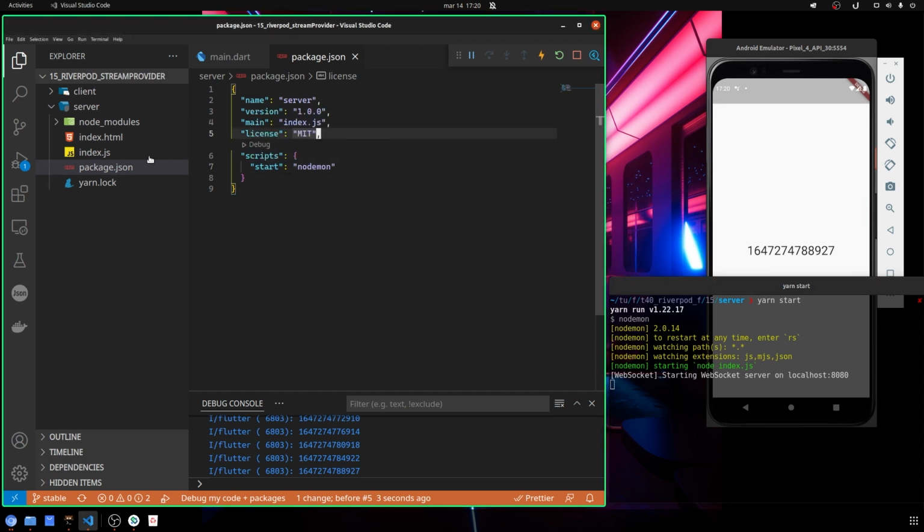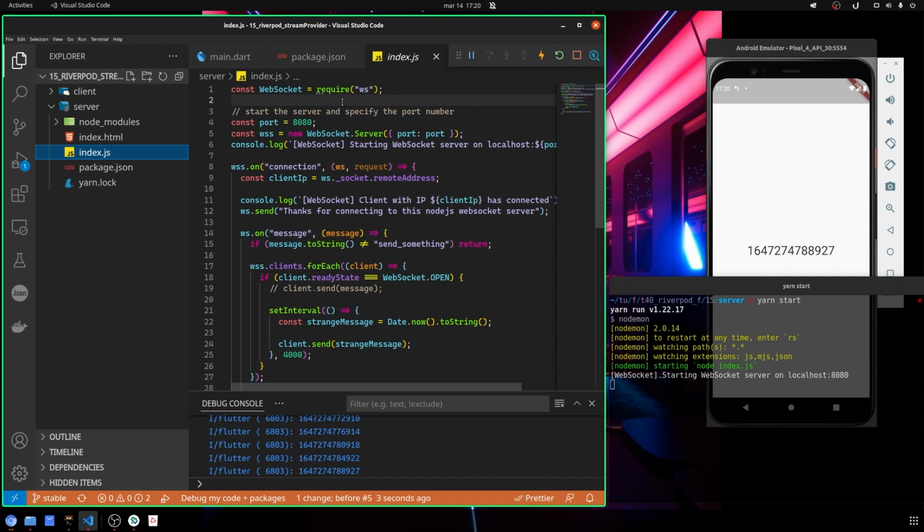We don't need any dependency, and we have our WebSocket that is part of Node. It is an API that is part of Node. And here we require our WebSocket package from Node. We save it in a variable. We define a port. By the way, this code I have copied. The most important thing is that it is working, because it is not my own project.